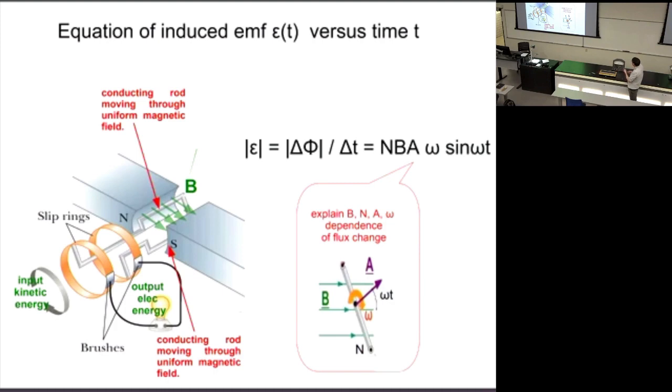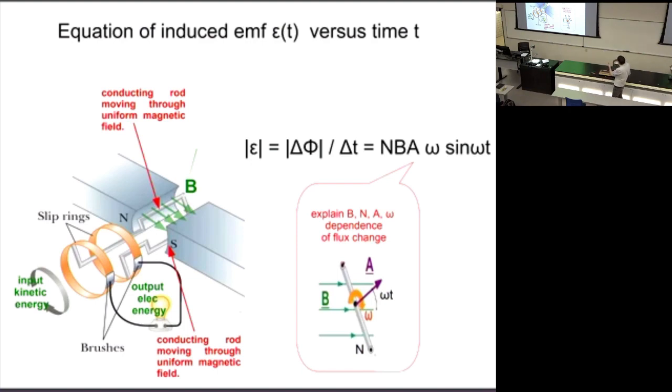Then we've got some interesting bits. Look at this, omega sine omega t. In the linear motion case, we had an equation BLV that depended on the speed of the linear motion. In the rotational motion case, the induced current, induced EMF, depends on the speed of the rotational motion. Omega is the angular velocity. So this omega in this expression is the parallel of the V in the linear generator in the previous formula. So V and omega are playing similar roles.